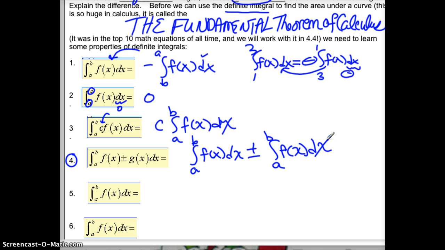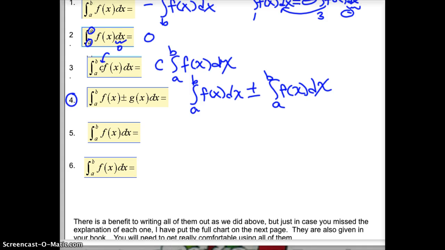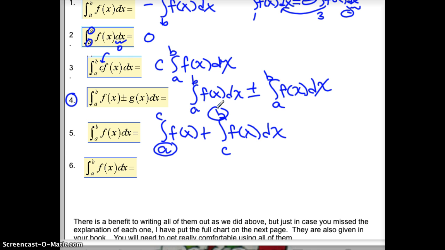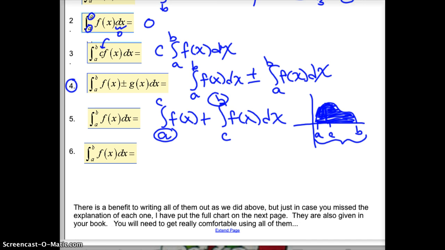The next one is one that's used quite a bit, and I'll explain it with a picture once I write it out. It says that if you're going to integrate from A to B, it's legal to go from A to C, and then from C to B, and you would have the equivalent of just going from A to B. What does that mean on a picture? It basically just says this. If A is here, and B is here, and if I put a C right here, it's saying I can integrate from A to C, which would give me that area, and then I could go from C to B, which will give me this area, and what I end up with is the area all the way across, or the area from A to B. The last one, actually, I'm going to leave off until we get to another section.